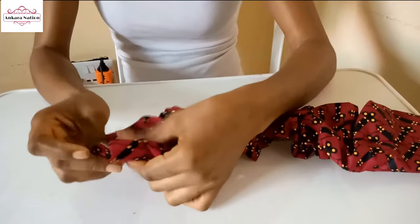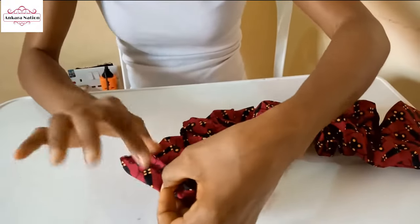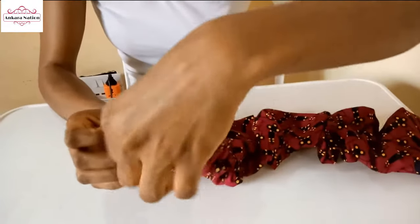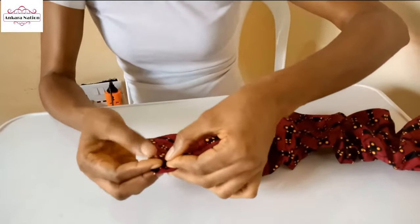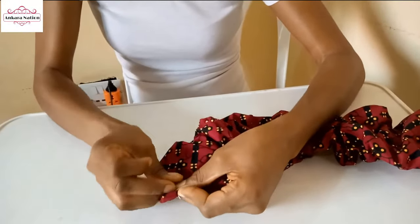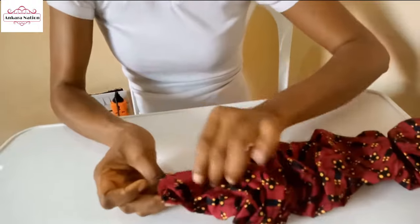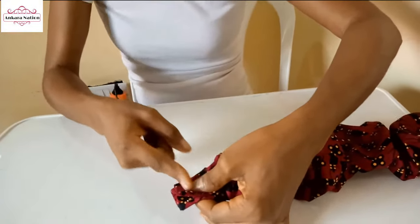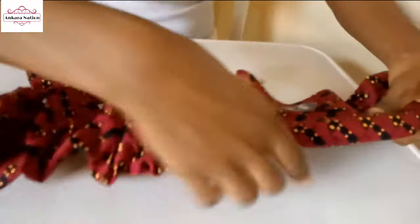This part, fold it this way, half an inch in this way. And you fold this way. You use a pin to hold it down. And you fold this part also this way. The first folding, then you bend this way. So I'll go to my sewing machine and run a straight stitch. So guys, I've stitched this part, you can see. So you can now form your ruffles.